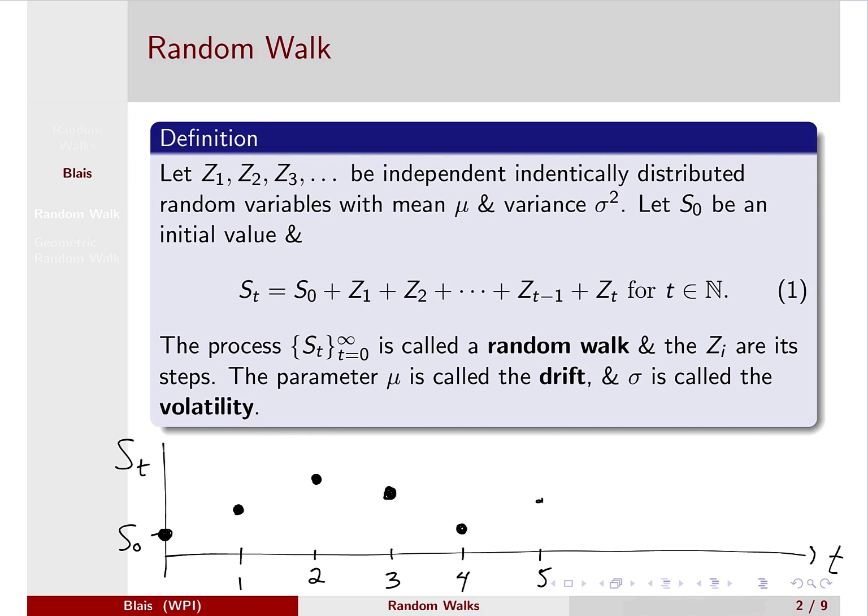The idea behind this is that if you are looking from above, think of this as footprints in the snow, as someone is walking in the positive t direction. You can think of it like someone who's stumbling through the snow. If mu is positive, we call it a drift because this person's path should be drifting upward. The standard deviation of the steps, sigma, is called the volatility because that gives a measure of how wide these steps tend to be, and a higher volatility will result in a more jagged path.